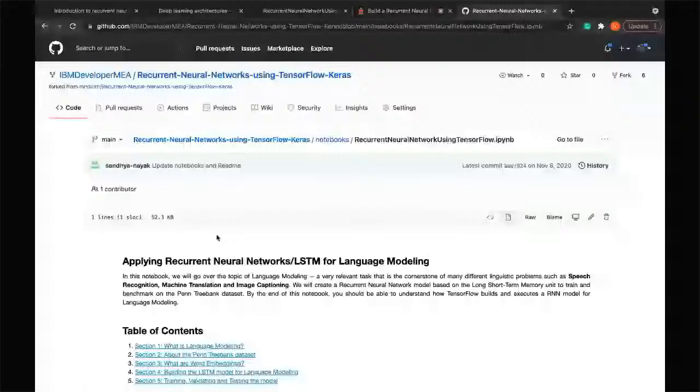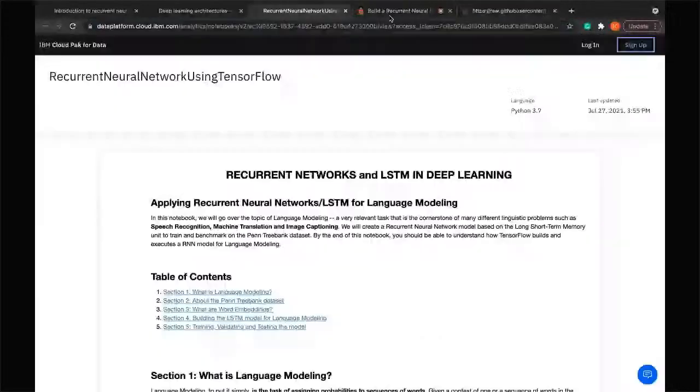We'll wait till it loads, and we'll go ahead and click on raw, this button right here. Once we're here, we will see that we have this URL. What we want to do is copy this URL link and go back to our Watson Studio and paste it in here.